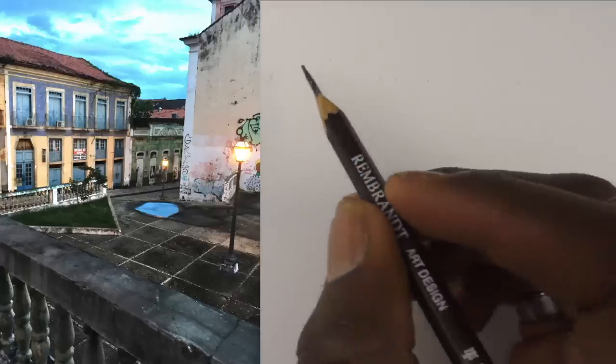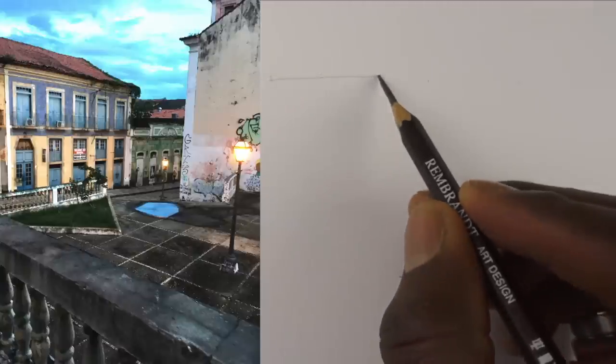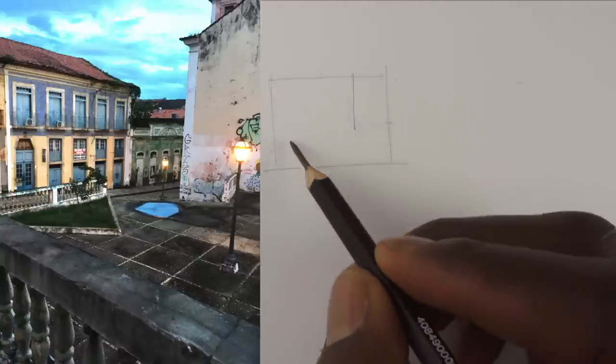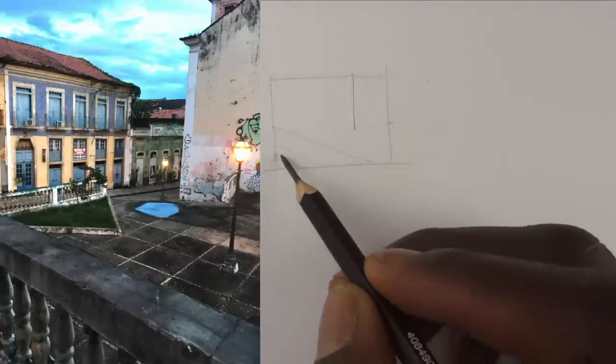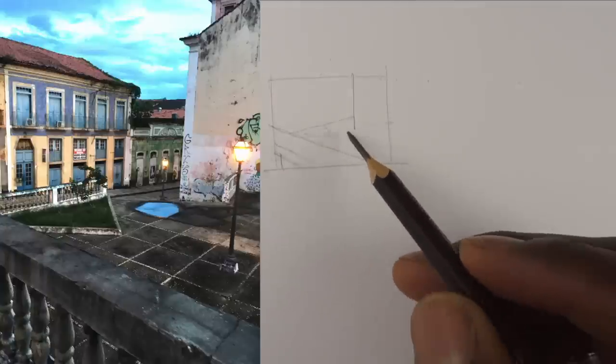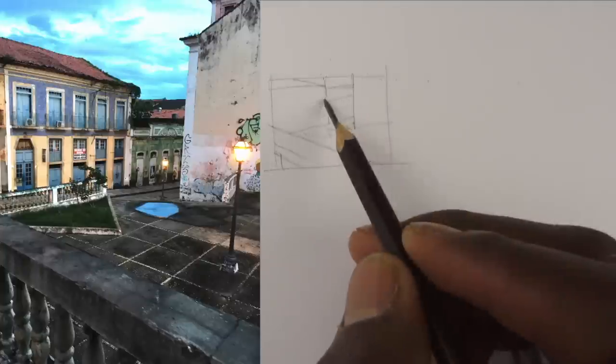Now in this demo, we're going to take a look at this scene and do a sketch as a way of implementing what we learned in this workshop. I'm going to start things off by doing a few thumbnails. In the first thumbnail I keep it really basic and simple — I'm just concerned with the basic shapes, breaking up the picture plane just to get a sense of proportions and where things are.